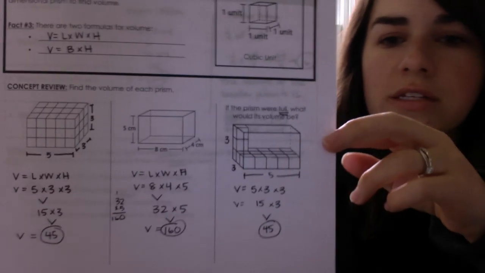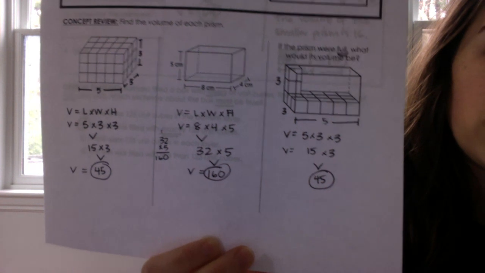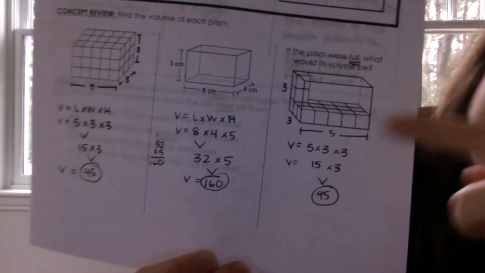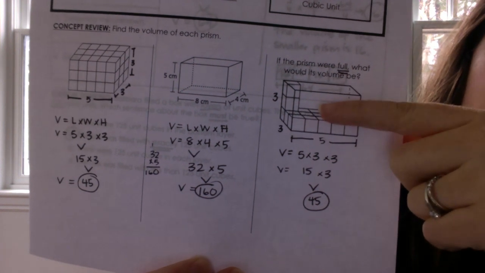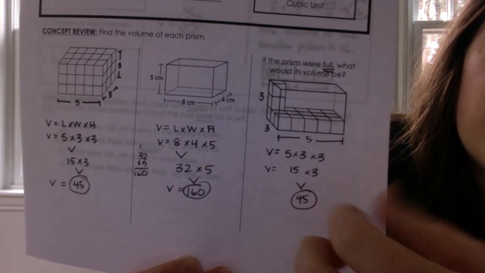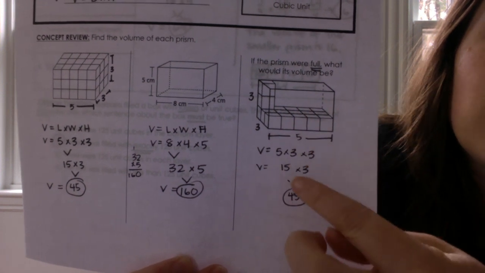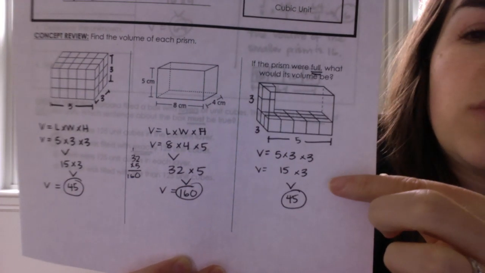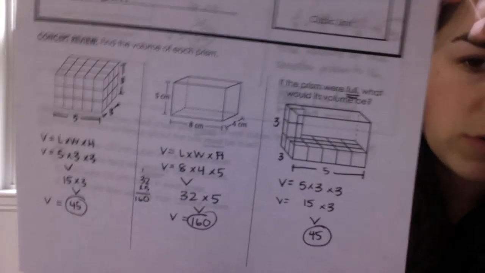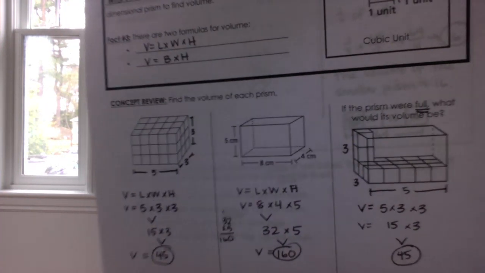The last one is a slightly different type of picture. This type of picture shows something that's only partially full. So the idea here is that there's the outline of the box on the edges here, and then it's only filled in the bottom layer and then one for each height. So I counted again, just like I did in the first one. The length is 5, the width is 3, and the height is 3. So actually, if you look at the dimensions, it's the same as the first box, but this box is only partially full. So 5 times 3 times 3 is 45. So those are three different ways you might see a volume picture presented.